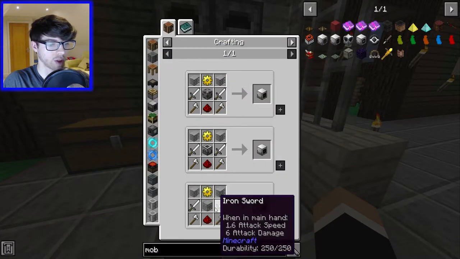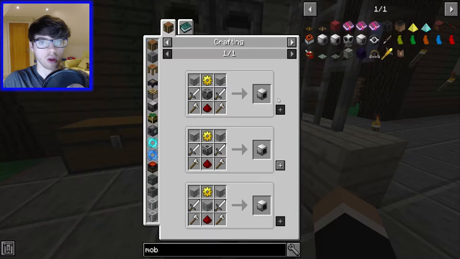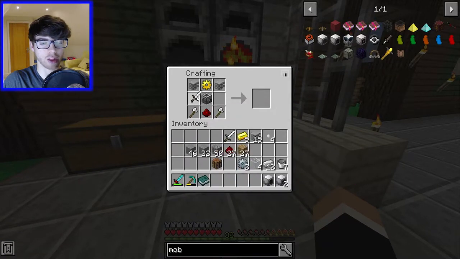Mob slaughter factory, we need another 2 golden gears. Put them there. Another 2 plastic. And another machine frame. And then how did it go? Was it axes on the bottom or was it axes on the top? It was axes on the bottom.